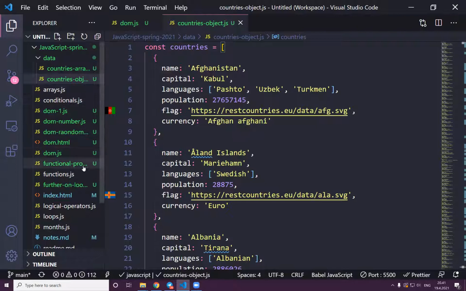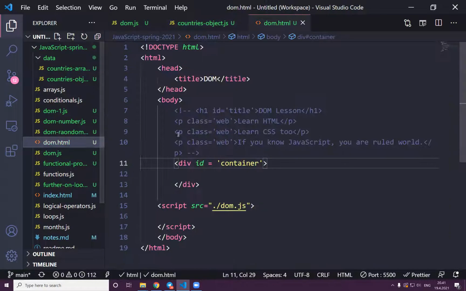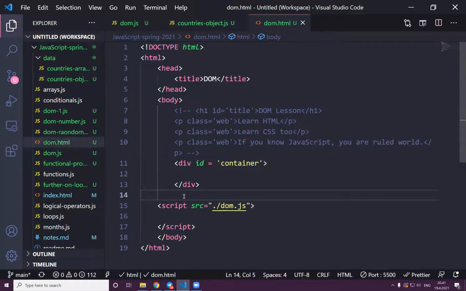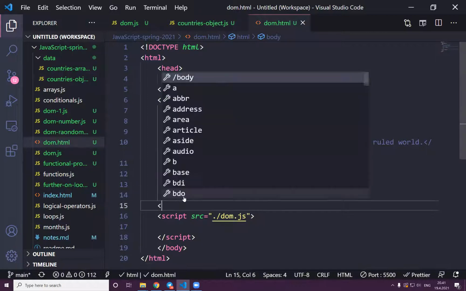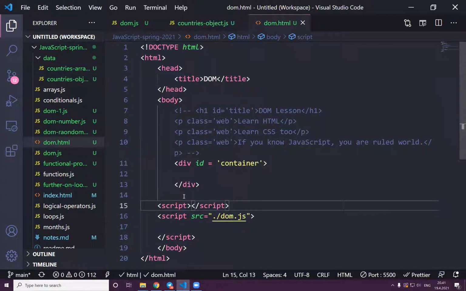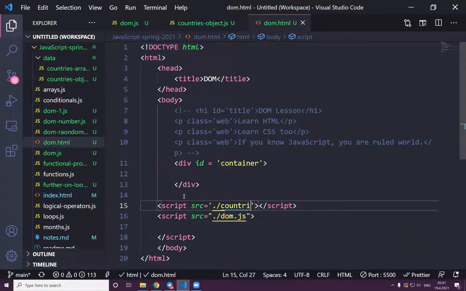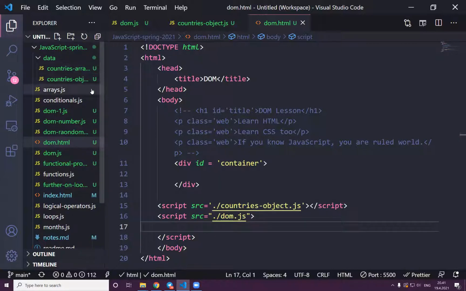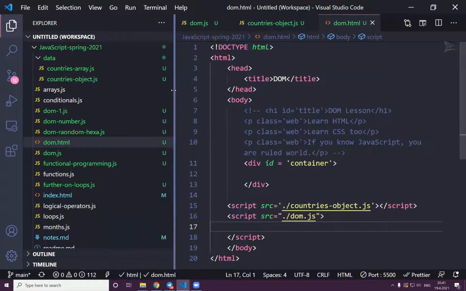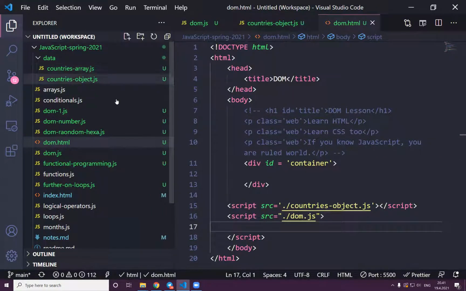Okay, but we have to link that, and it should be at the top. Script, and countries. It doesn't make sense because we have to differentiate between those two. I will rename it. Oh, it's already countries object. Yeah, great.